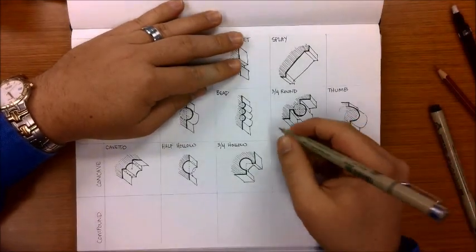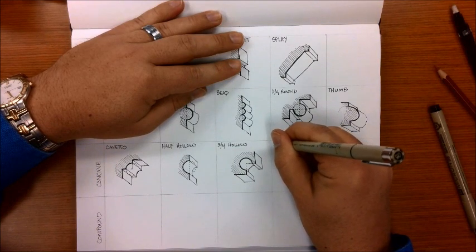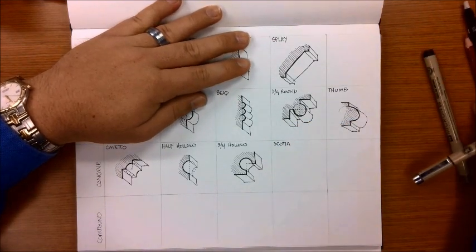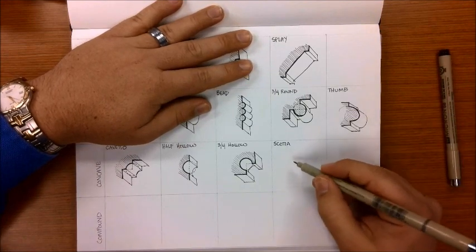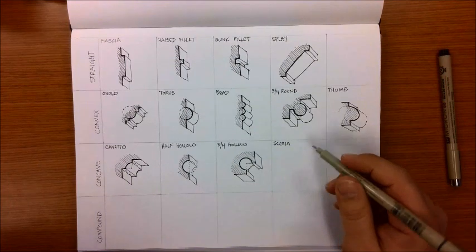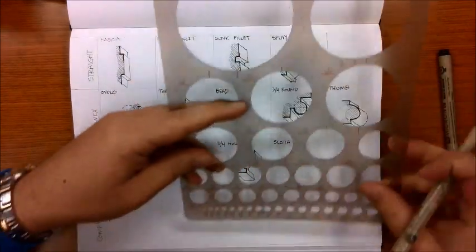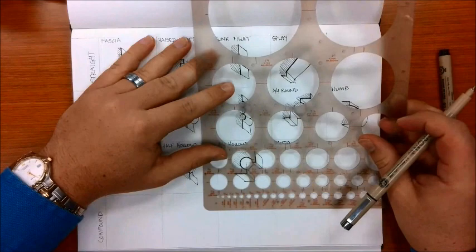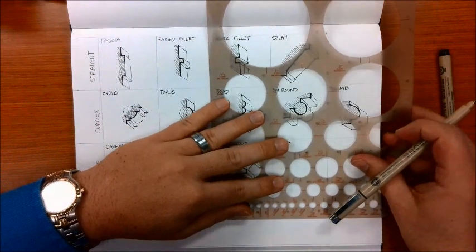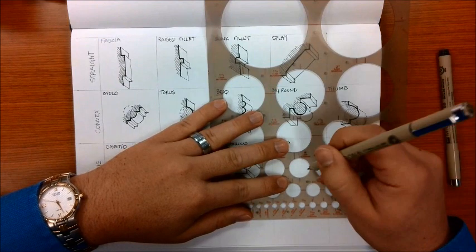Now this next one we're going to create is called Scotia. Scotia is another word for shade, but with this one, this does involve 2 curves, or 2 different size circles in it. And the way that we're going to create this is we are going to use a larger circle. We're going to use the 3/4 round circle first on the bottom.